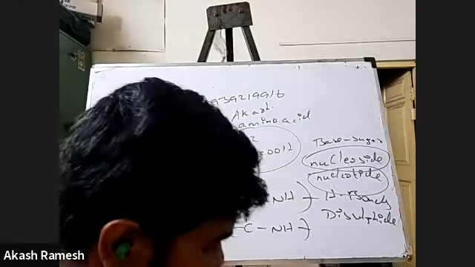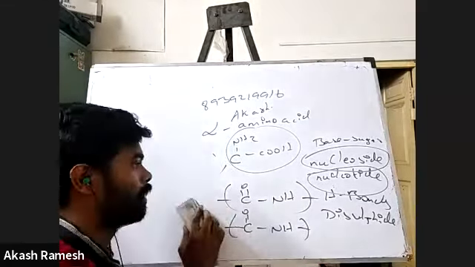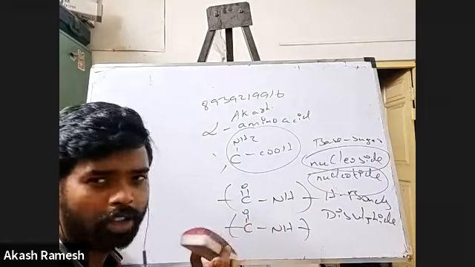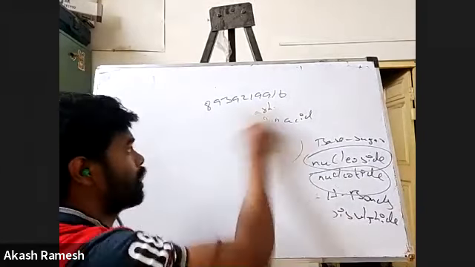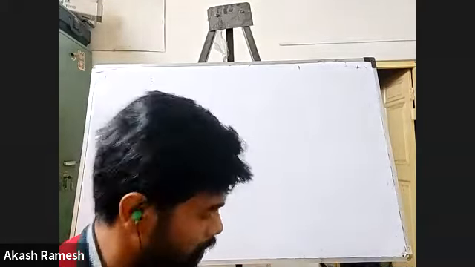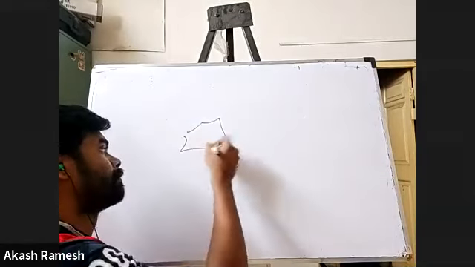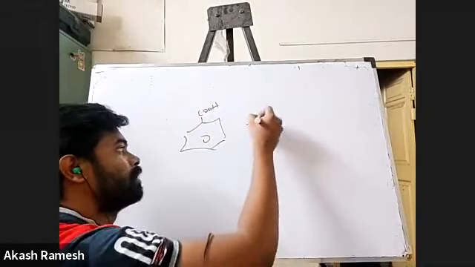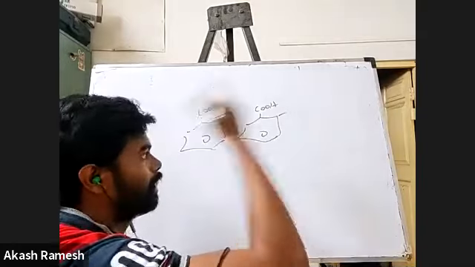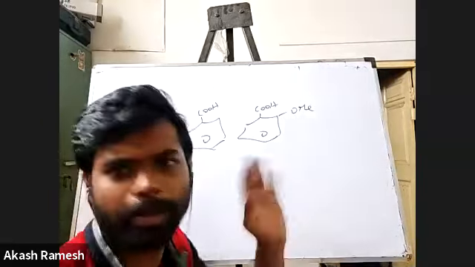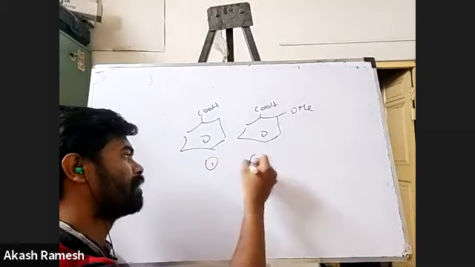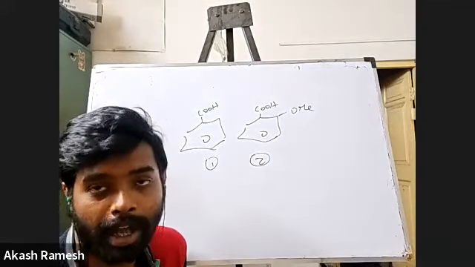Good. Fine. I just have to concentrate on a few more things in the previous chapter. I just want to ask you one question, and then we'll move on to the amines chapter, or your nitrogen containing compounds, however you want to call it. Say I have benzene carboxylic acid, and I take an electron donating OMe. Now I mark this as 1, this as 2. Which is a stronger acid?